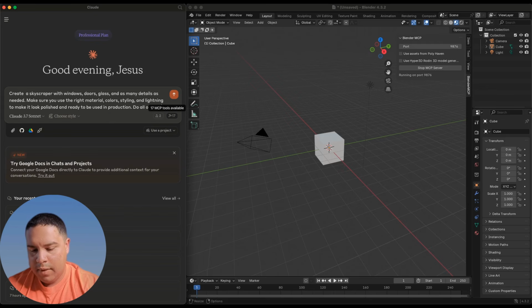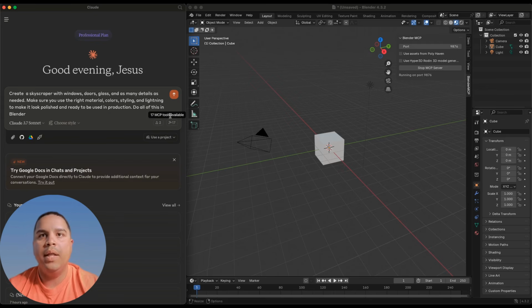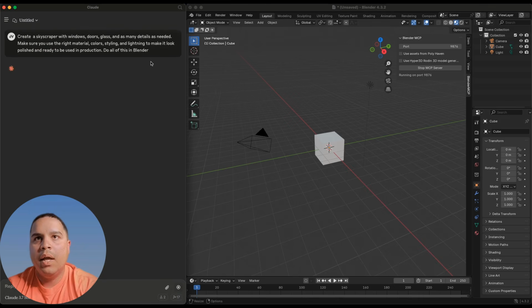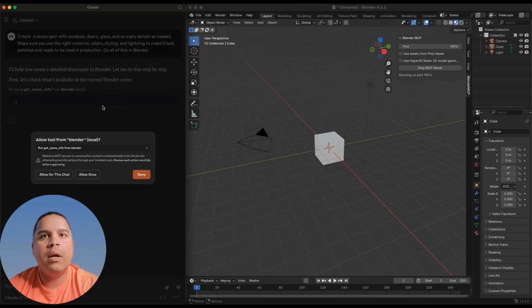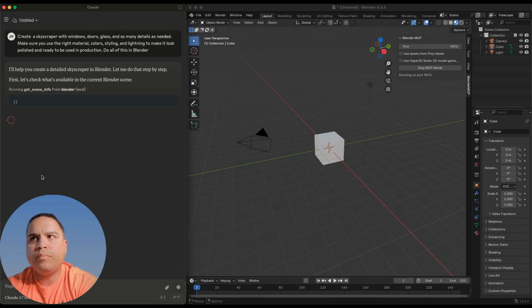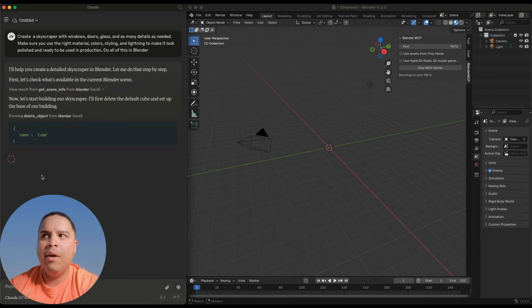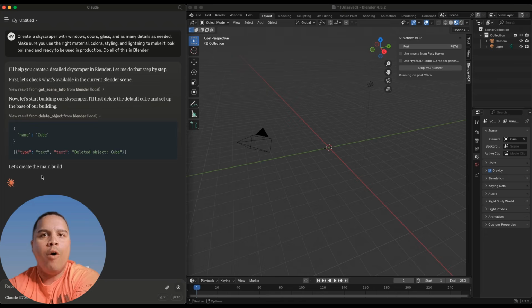Copy in Blender. We're going to copy this just in case, but we're going to send it. And we're going to see that it's going to start asking for permission to start using the MCP. So we're going to allow. And I'm allowing all because I wanted to keep working without asking me for the same permission over and over again.